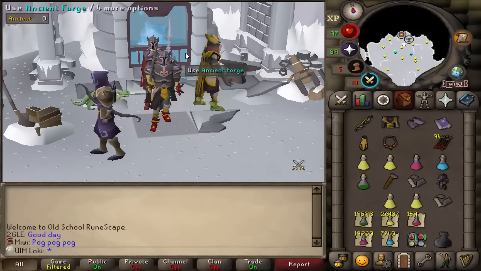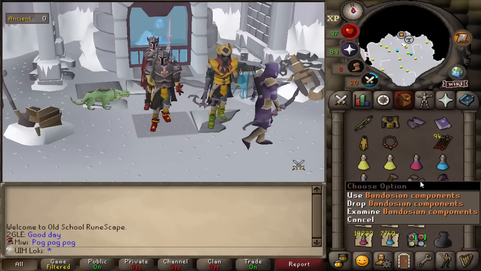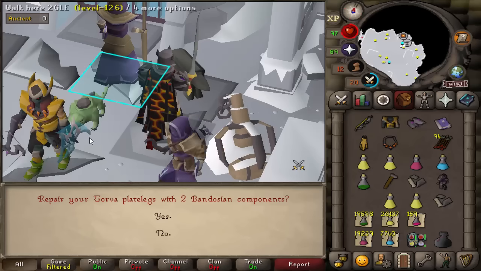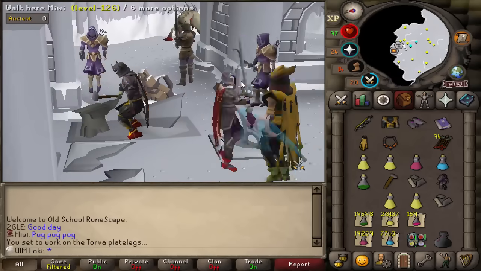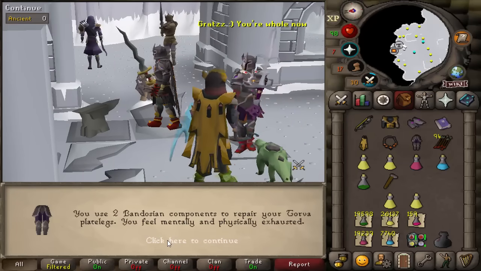So he will be consecrating this ceremony. I think we just make it. Yeah, we already did the Ancient Forge because we already have the Bandosian components. So we come over to the Ancient Anvil, repair your Torva plate legs with two Bandosian components. Yes. Holy shit. We're getting to work. Immaculate. 2250 smithing XP drop. You use two Bandosian components to repair your Torva plate legs.